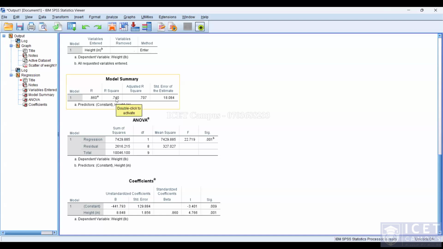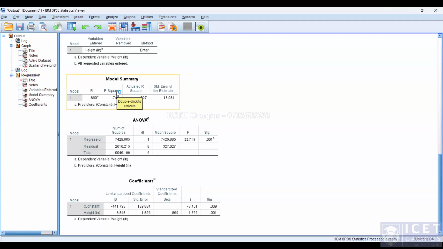It means 74% of the dependent variable is explained by the independent variable. So this model can be used for regression analysis because there is a relationship, and the weight is predicted by the height, given the 0.74 R square value.